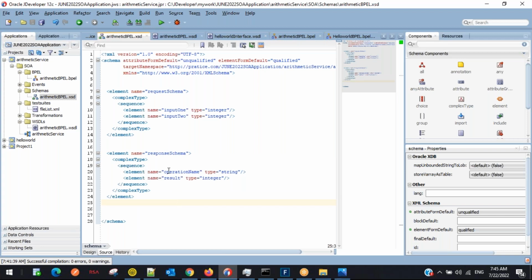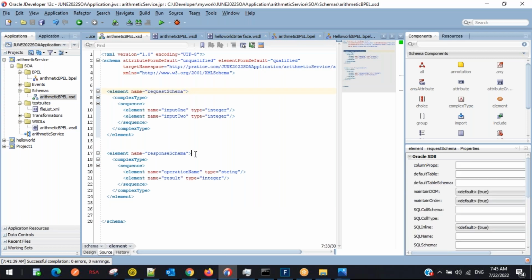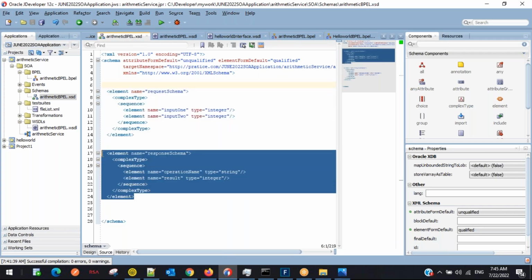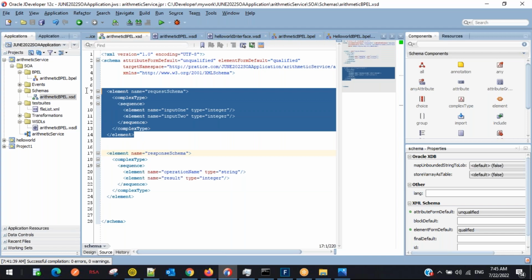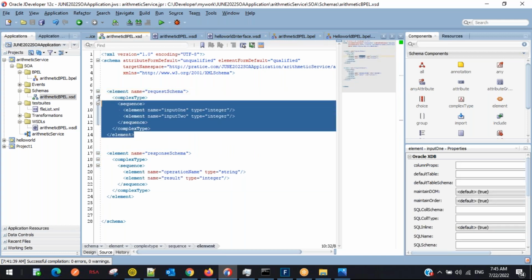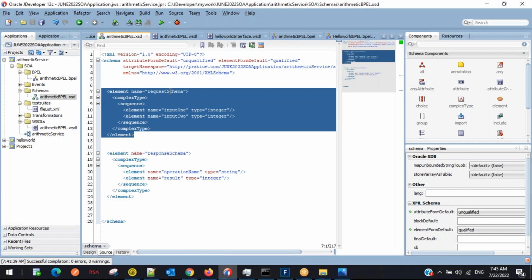Now, the major change I did here is that I modified the complex element names. I have one XSD document which contains two XSDs, and I modified the complex elements and simple elements. When you modify or rename a complex element, that immediately affects your WSDL.